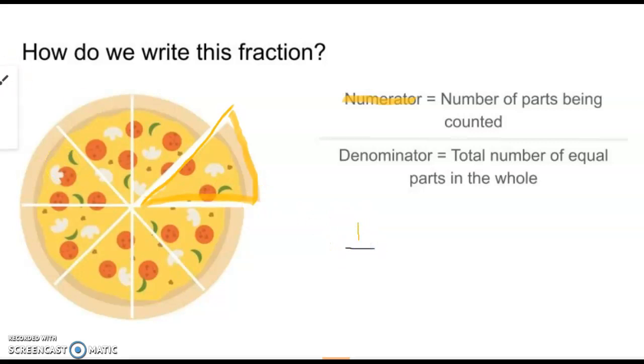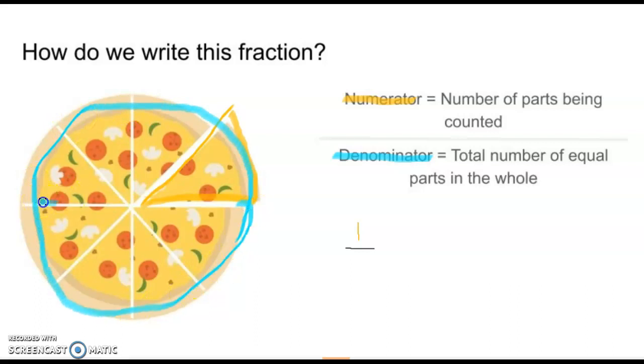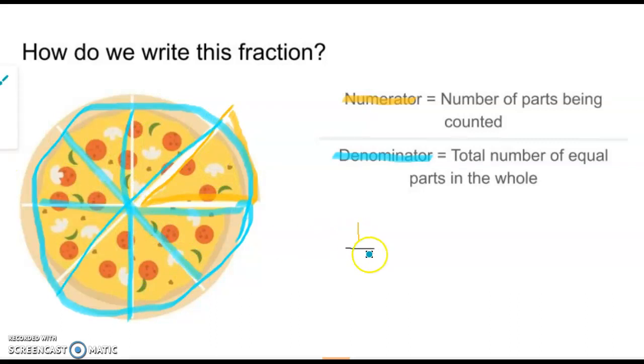And then we have our bar. Now what about that second number, the denominator? What does that tell us? Well, that actually tells us the total number of parts in the whole. So remember that our pizza right here is divided up into 8 equal parts. So there are 8 equal parts in all. So in the denominator, we would put 8. So one slice of pizza would be 1/8 of the whole.